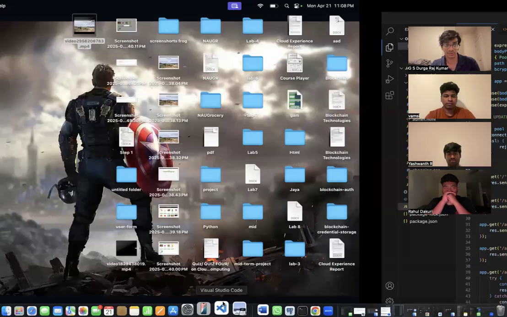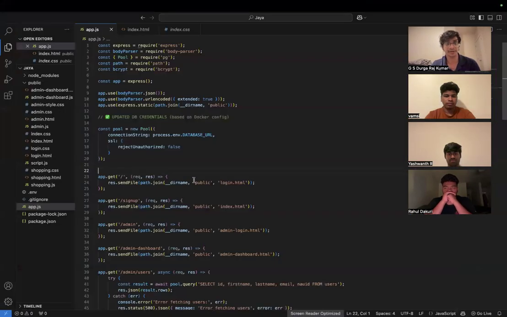This is the code which we developed. This is the first file which will be executed whenever we run this code. Whenever the backend server is hit, it will be redirected to the sign up page. As you already saw on the sign up page, the user can fill in their details, log in once they have signed up, and eventually do the checkout. So this is how the program flow was.